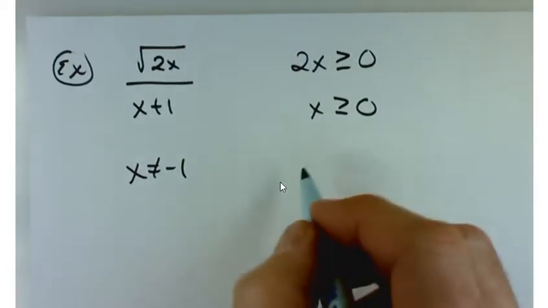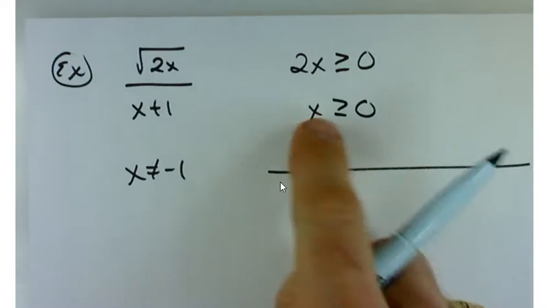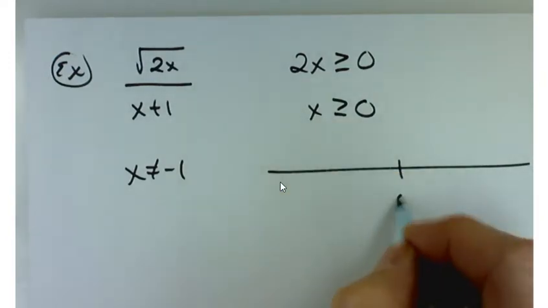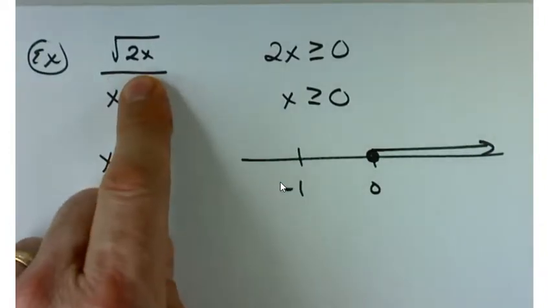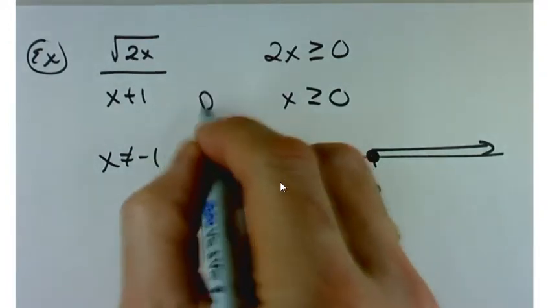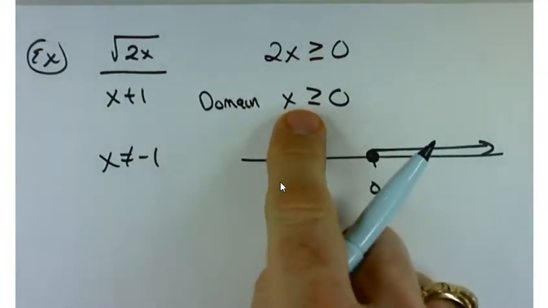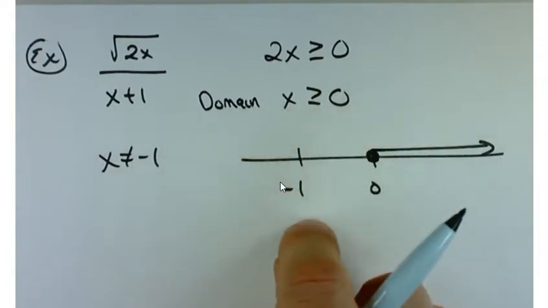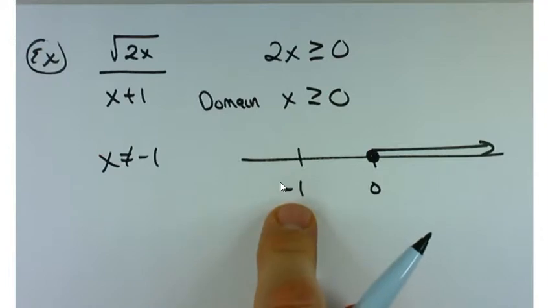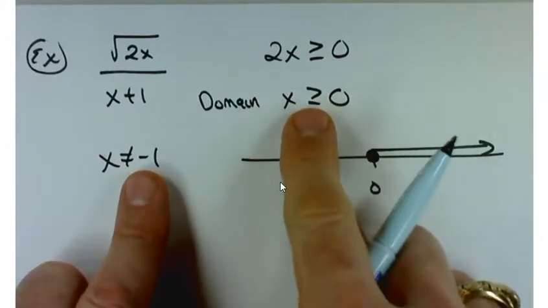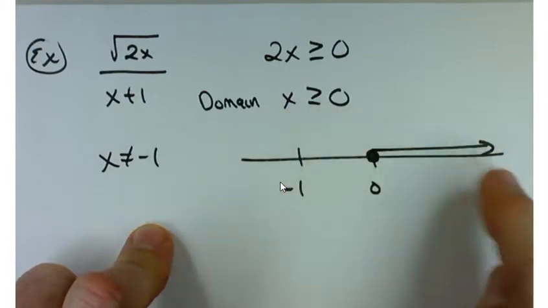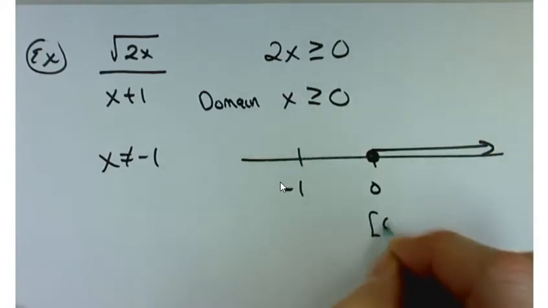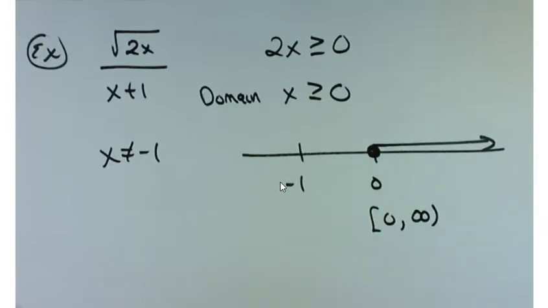Now, if you were to graph these things, you see that they don't really overlap. So x is greater than or equal to 0. Put a 0 here, solid dot, everything to the right. -1 is here. But because of the radical in the numerator, it's telling you that your domain, at least of the numerator, has to be x is greater than or equal to 0. So that kind of excludes -1, right? So we don't have to worry about this as long as we're paying attention to this. We're not going to use x equal -1 if x is restricted to be everything greater than or equal to 0. Interval notation for that would be 0 to infinity, like that.